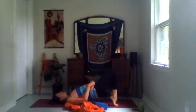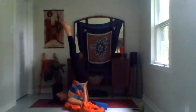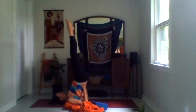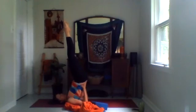If you feel stronger in your spine in general, you can take shoulder stand. So for this, you're going to place your hands on your lower back to support you. Elbows are going to come in. Activate your feet and have your heels together. One long line of energy here. Make sure you're supporting your lower back.